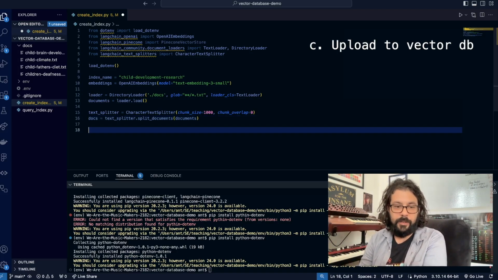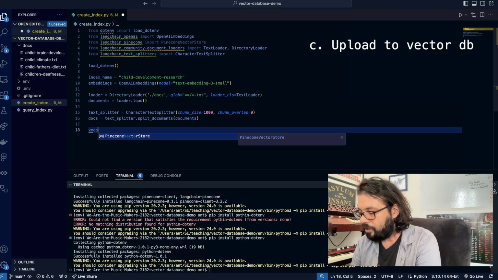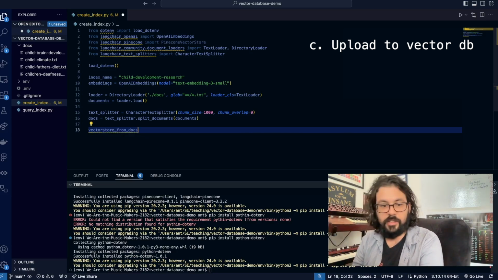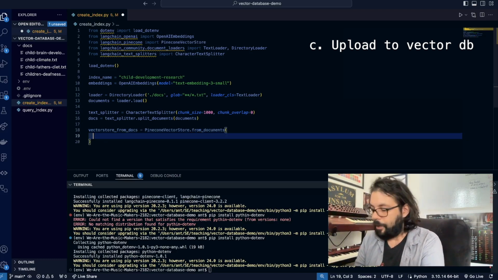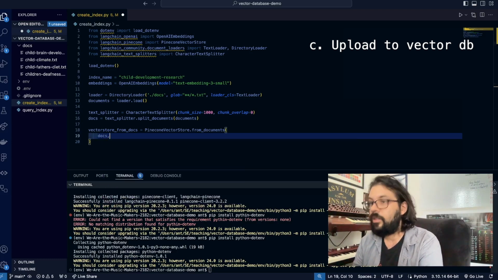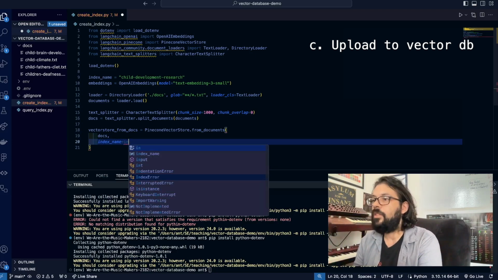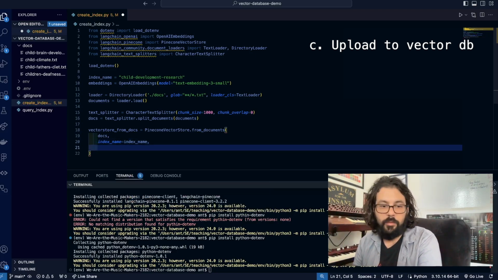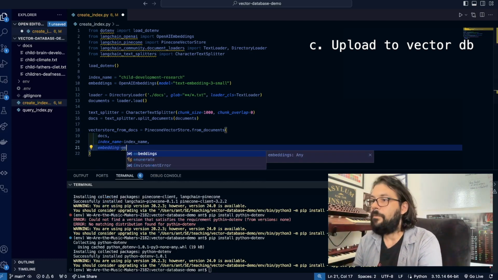All right, now the final step is to create our vector store from our docs. And that's going to look like this. vectorstore_from_docs equals PineconeVectorStore.from_documents, and we're going to pass in our docs, index_name equals index_name, and then we're going to pass in our embedding model, so embedding equals embeddings.